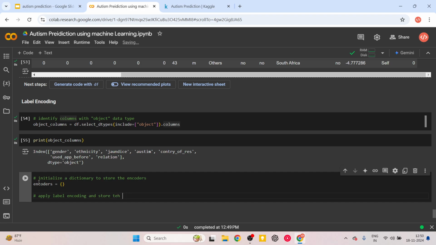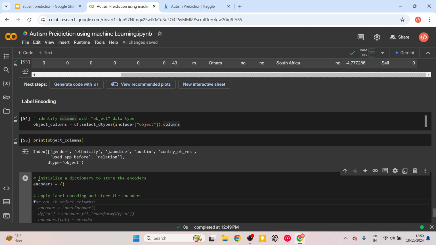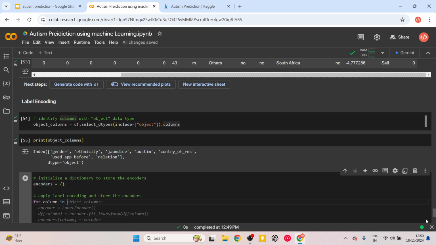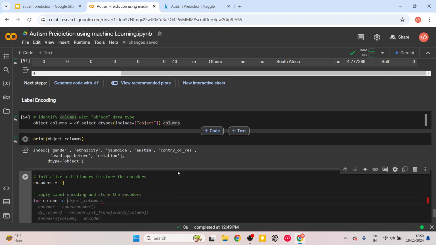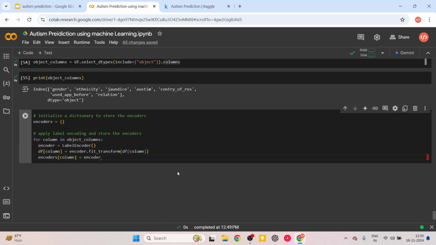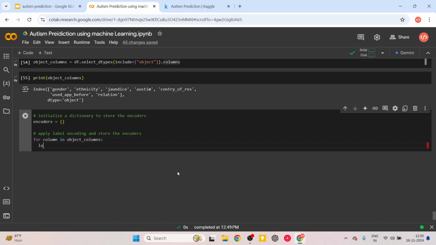I'll explain what we are doing here in a minute. So I'll say for column in object columns, label encoder is equal to, so we have already imported label encoder, so we can use that.